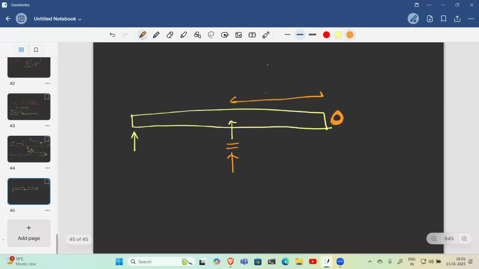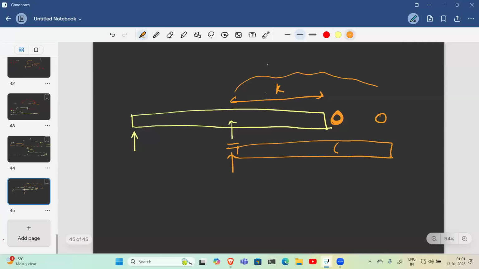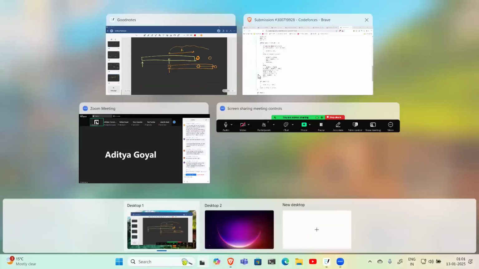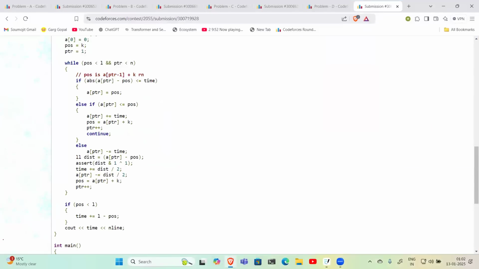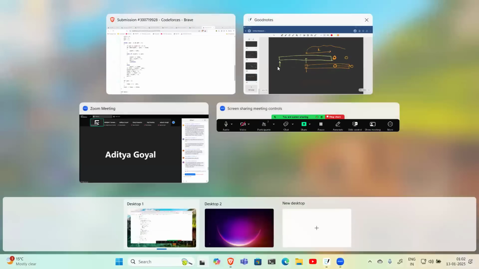It will just look at if this distance is less than K or not, and then will update its distance by K, right? As soon as it has updated its distance by K, think about it like this: I had some box already here, and the crow basically came here. So it will immediately go out of the box, and we will take no extra time to do it. So basically, we do not add up any time. We just set the value of position of the crow as APTR plus K, and we keep on handling the next Scarecrow.